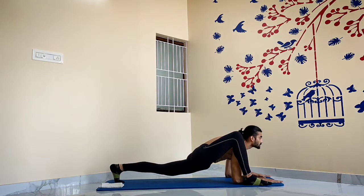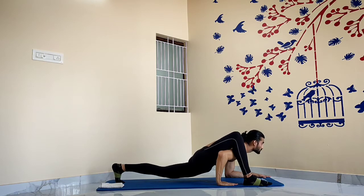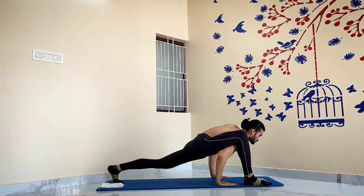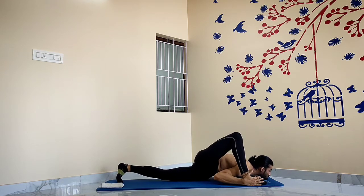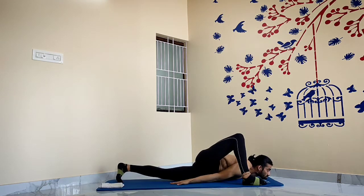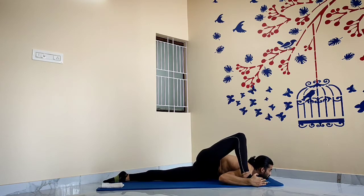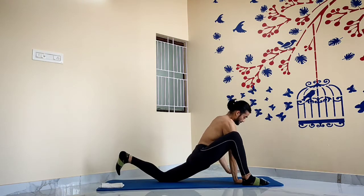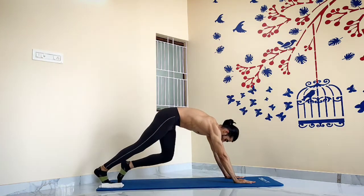Now we push ourselves a little deeper, from hands on the mat to elbows on the mat. From here we could do another variation by sliding one hand under our thighs and the other hand just below our chest, lowering our whole body weight completely on the mat and straightening out our hands, or by holding our ankle and straightening out the other ankle behind our body. And here we rest for a few breaths. This will give you a complete stretch and it will also help you achieve the 180 degree splits.